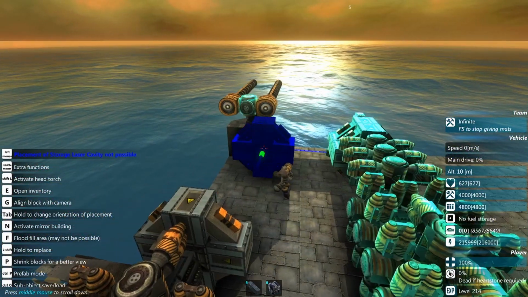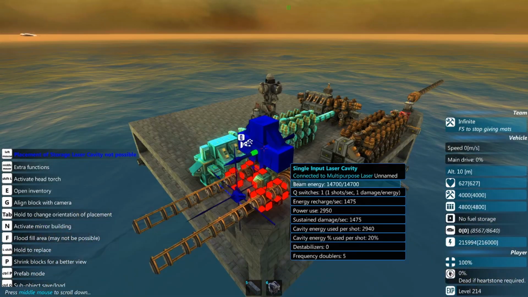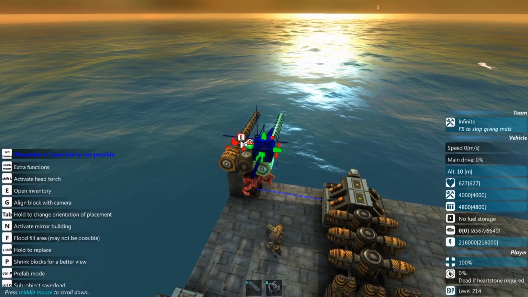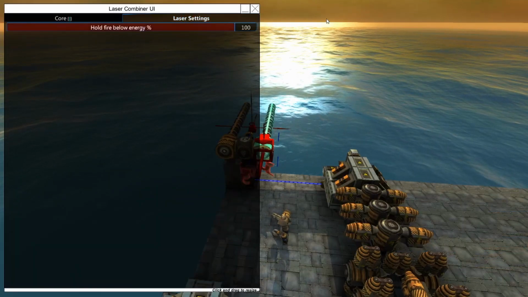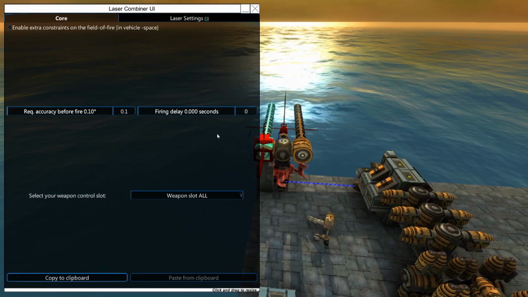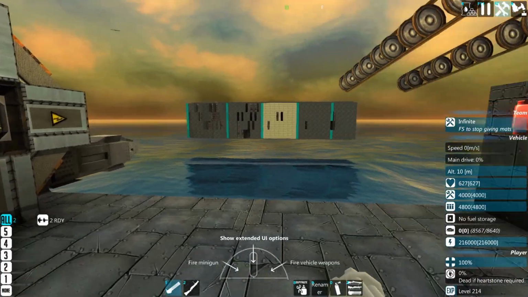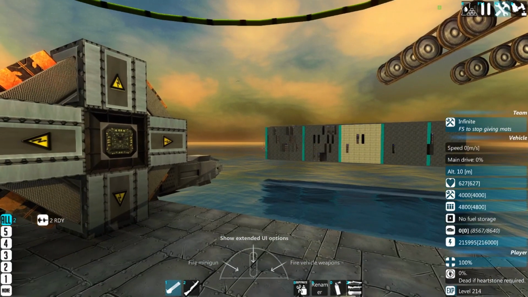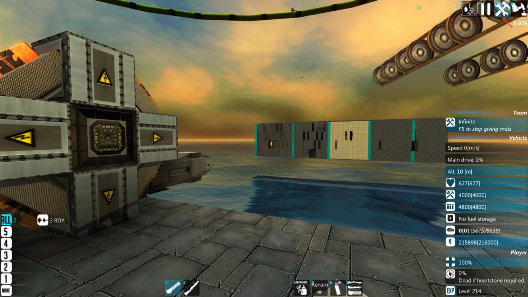Alright, so I'd like to demonstrate one other oddity about these laser systems. And to do this, I've put up a twin laser combiner system up here, and we're going to take a look at this here. We're going to go into laser settings and set this to hold fire below 100% energy. And we're going to do this for both of these. Now, what this system is going to do is only fire one of the two lasers.